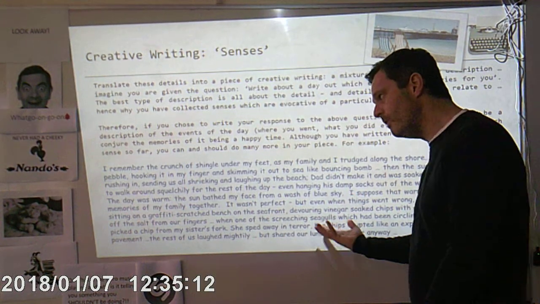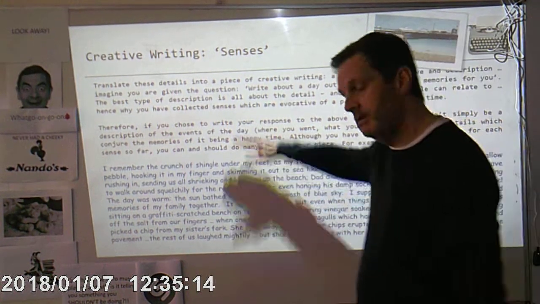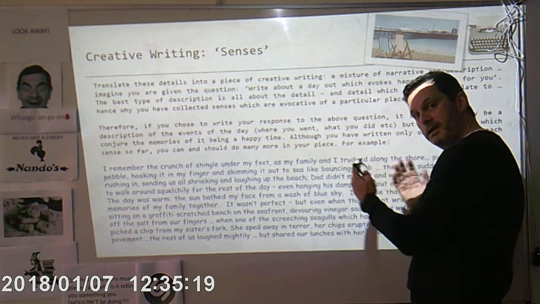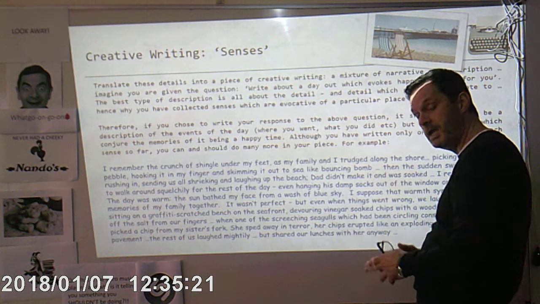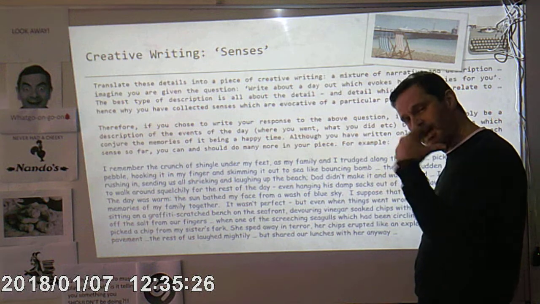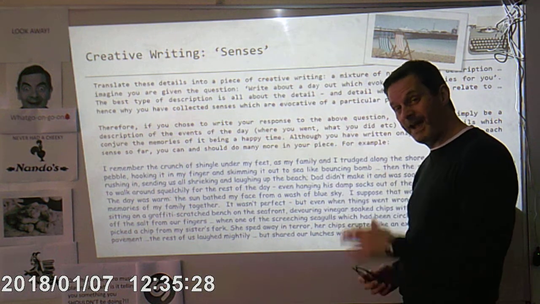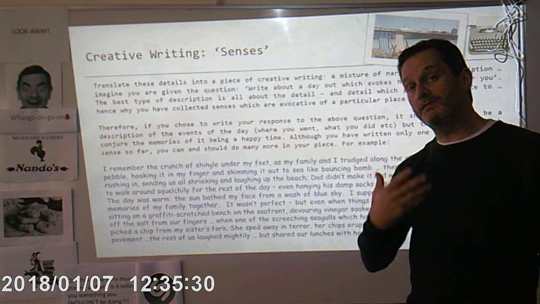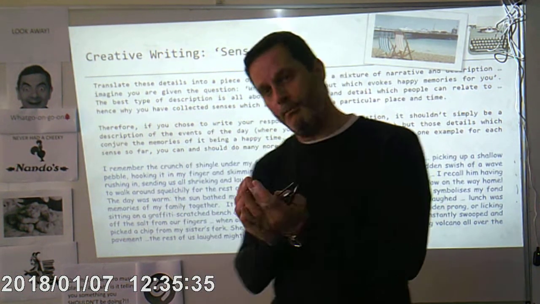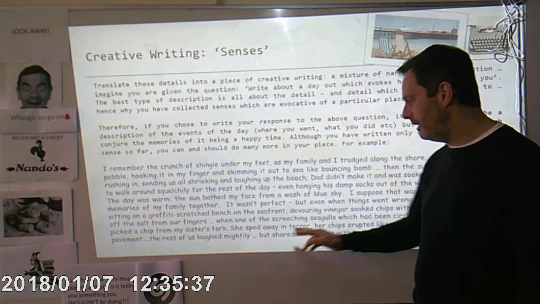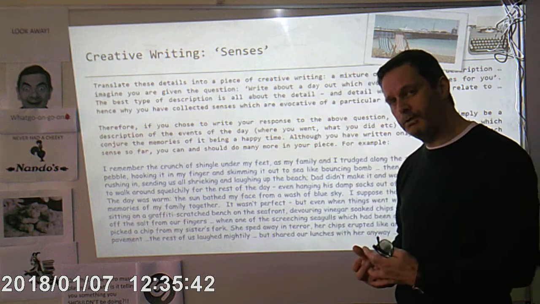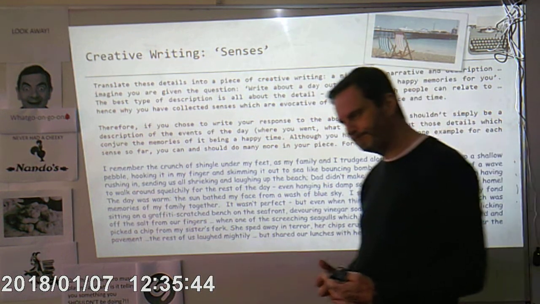And again, what we tried to do there is simply take those senses from that particular place and, if you like, integrate them, plant them in an extended piece of prose writing. Okay? You can see there that it doesn't have to be some big dramatic event. It doesn't have to end on some huge crescendo. In fact, what examiners do quite like is something of sensitivity, something of poignancy, something which is evocative of genuine memory. And even little things, like we shared our lunches with her nonetheless, are things that people can relate to and work well.